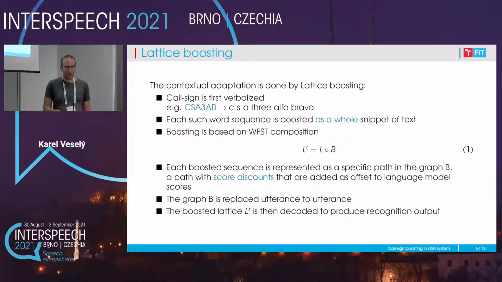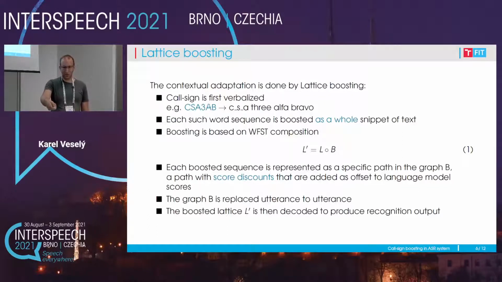So how do we do this under the hood? We use lattice boosting, and also, before it in the ASR processing, we can do the boosting in the recognition network. For now, the lattice boosting: the way ASR systems work, they produce a lattice, and then in the lattice we can modify the scores to suggest what outputs are expected from the ASR system, which improves the results.